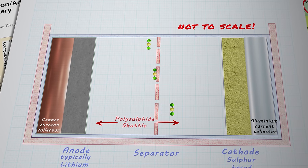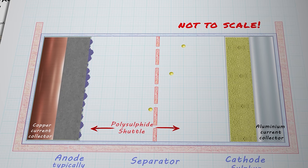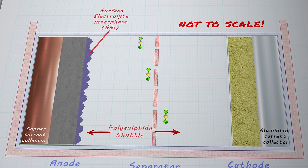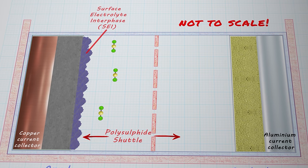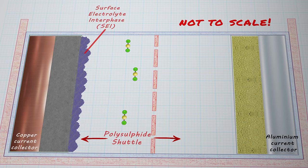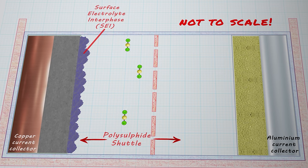Another unhelpful reaction can take place at the negative electrode depending on what it's made of. This one has the elegantly scientific title of solid electrolyte interface — or SEI — which in plain English is a kind of very unwelcome mossy-like growth that builds up over time and eventually causes the electrode to act more like an electrical insulator. We looked at how all that works in a bit more detail in our previous video on the subject, so if you're keen to get the technical lowdown then you can click up there to jump back to that one.